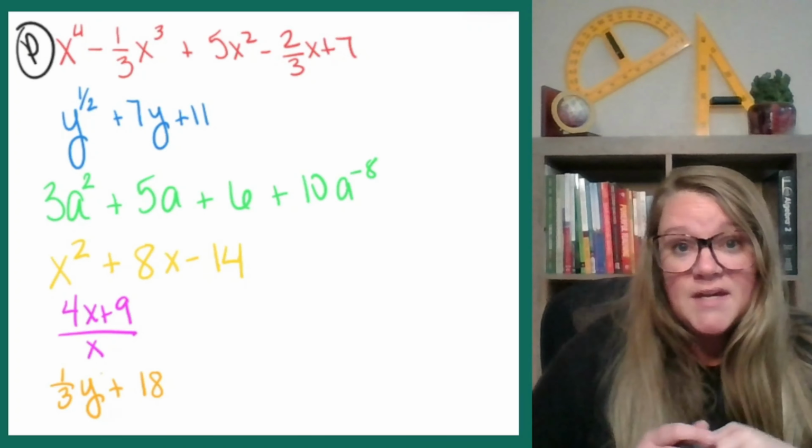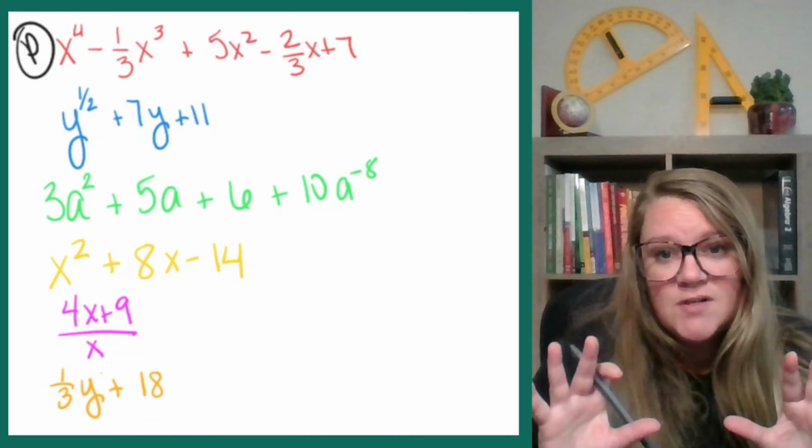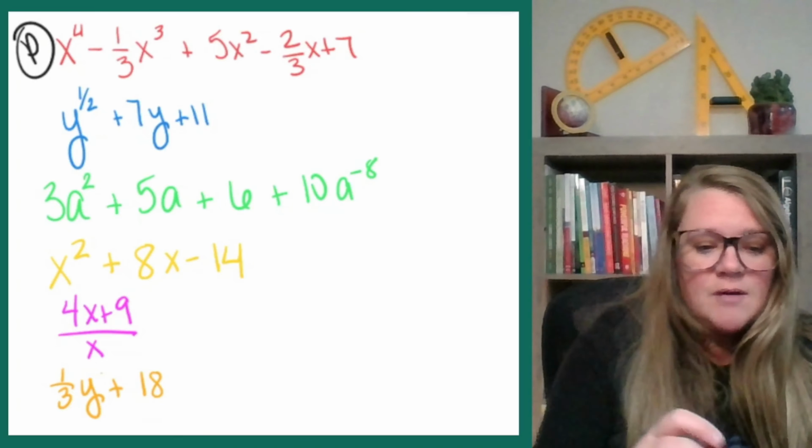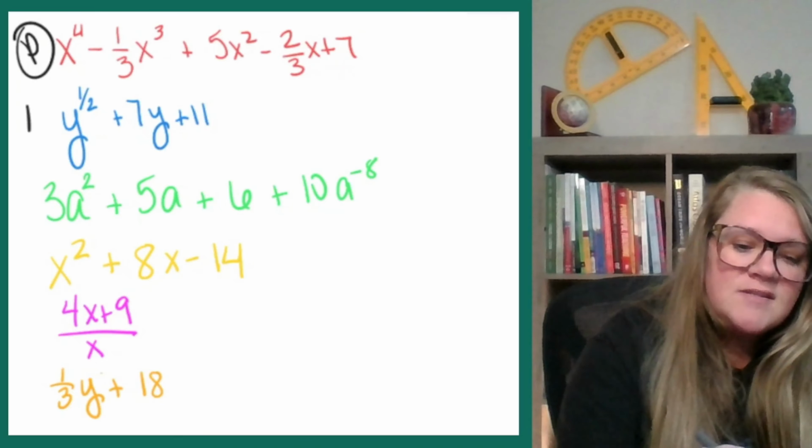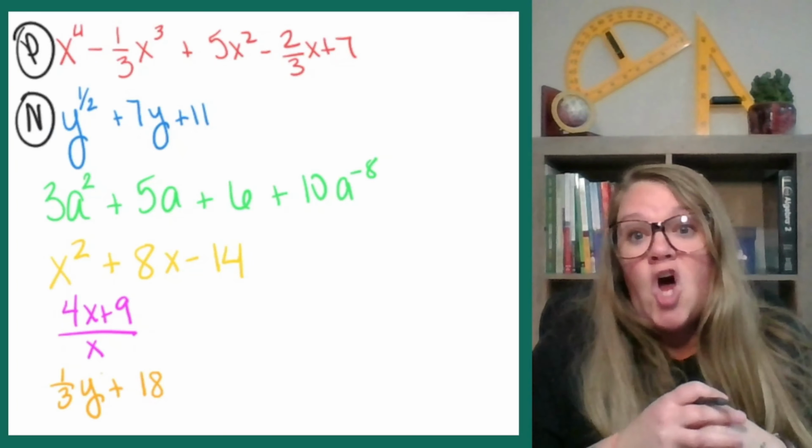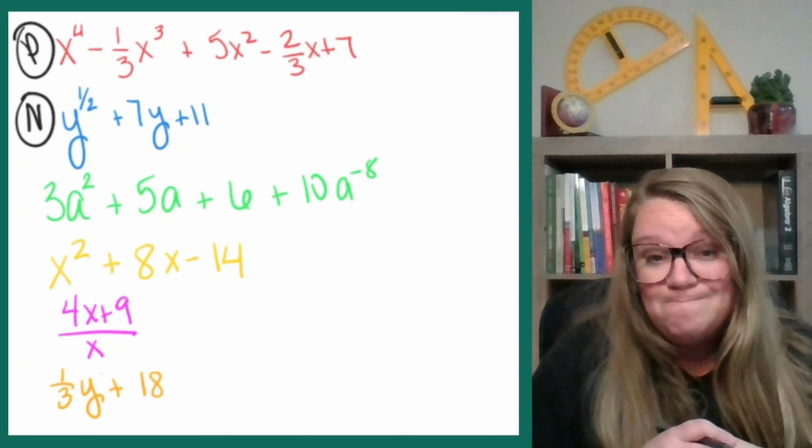Okay. Let's look at our second one, our blue one, which is right here. Right off the bat, I notice something bad. I notice that there is a 1/2 exponent. Remember, if it has fractions in our exponents, that means it is not a polynomial. So since it has that 1/2, this makes it not a polynomial. So I'm going to put an N.